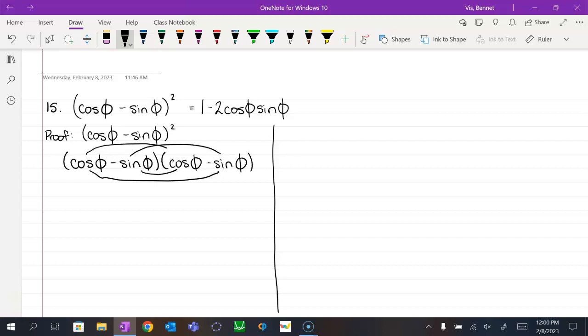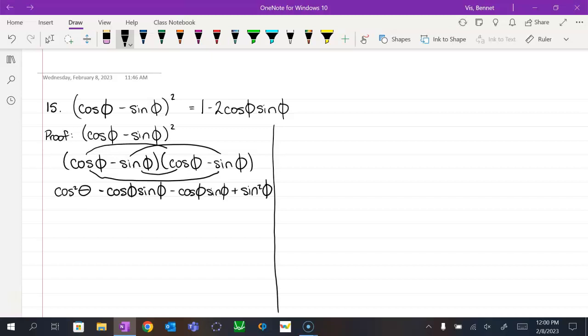So this becomes cosine times cosine first, the cosine squared. Cosine minus sine is just minus cosine times sine. Negative sine times cosine, that's another, I'll write it in this order. It's cosine times sine, it's negative. My order, it doesn't matter, and it'll be convenient to have it like this. And then a negative sine times a negative sine will become a positive sine squared. Again, nothing I'm really justifying. This is all algebraic steps, so that's not my expectation.